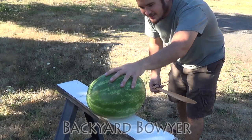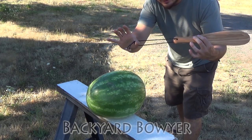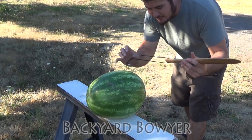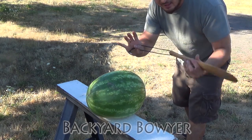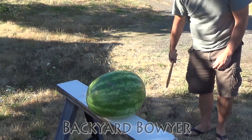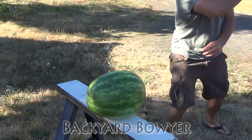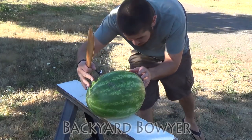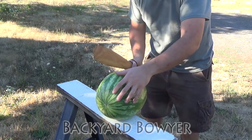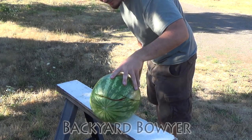Here it is — I've got a little watermelon. I've tied a temporary wrist cord on here. When tying this, I like them to be just long enough so I can do a simple swing and it's ready to go in your hand. Let's see what happens. You can see I've got a cut here — I thought this thing was going to move. Let's try that again. Here's another cut.